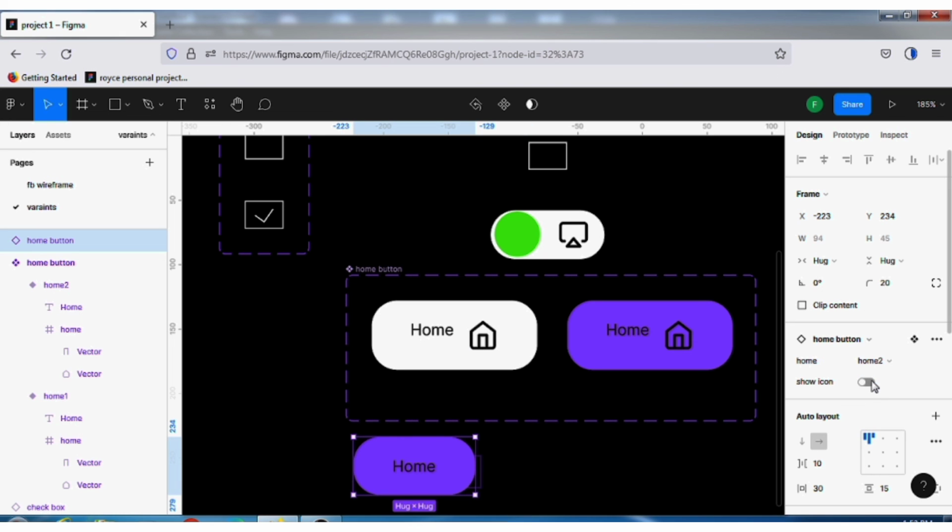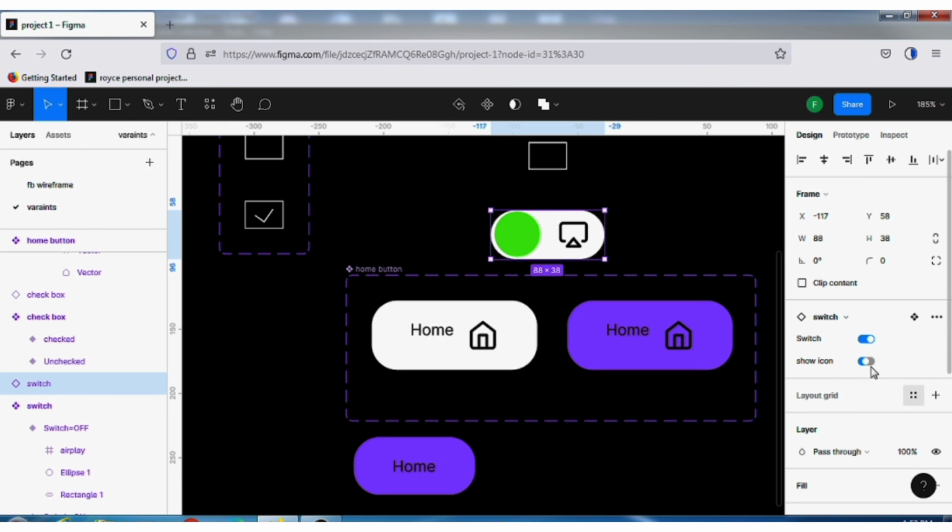You see, the button is becoming responsive because it's an auto layout. So we can switch off the home button and go back to home. You see it. So I'll still do a lesson on auto layout, but this is just a Boolean component lesson tutorial. So you see how both of them work together.